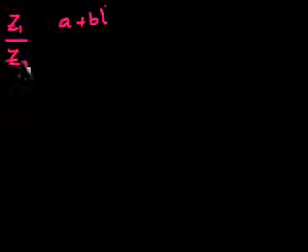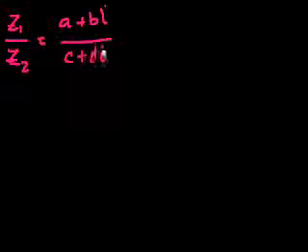So far, we've learned what a complex number is, we've even learned how to graph it, and we learned how to add, subtract, and multiply it. And where I left off in the last video is how do we divide two complex numbers. So I said, let's say I have one complex number, z1, and that equals a plus bi, and I want to divide that by z2, which is c plus di.